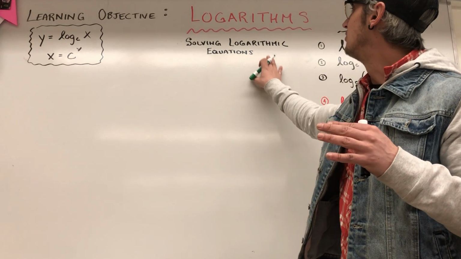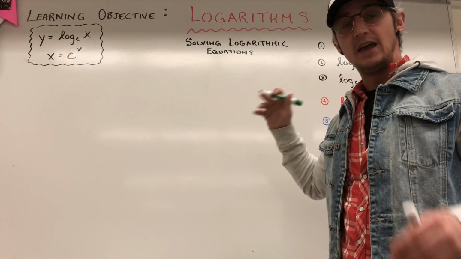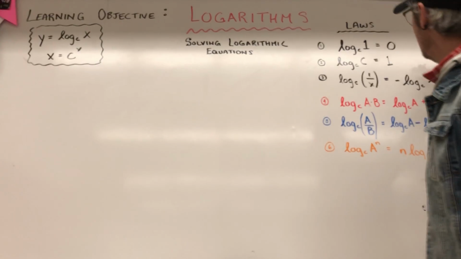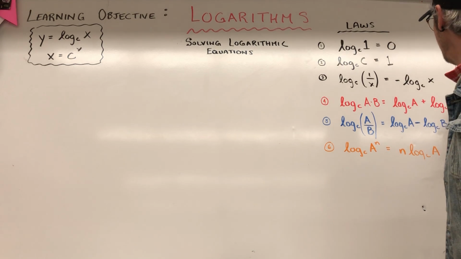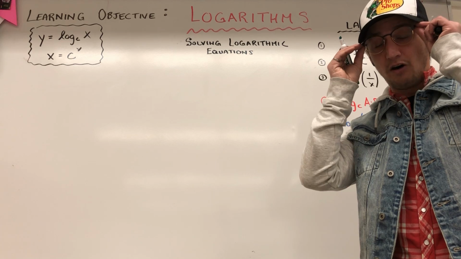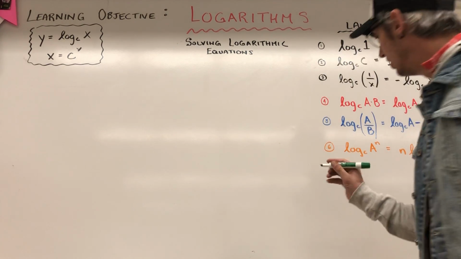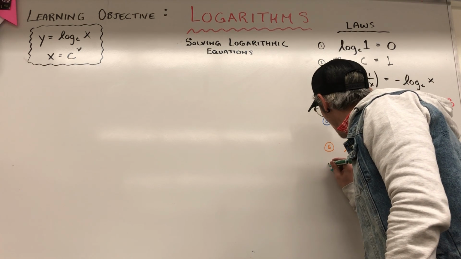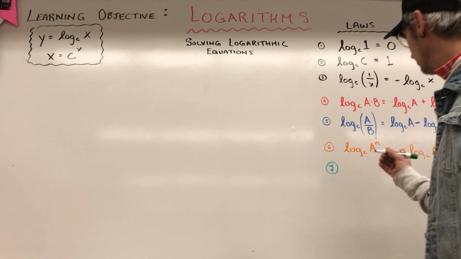So we're going to now solve logarithmic equations, equations involving logarithms. And we're going to do that just based on what we know so far, what we've learned about the laws of logarithms. This should be enough to allow us to pretty painlessly solve logarithmic equations. However, there's one extra identity or law that's going to come big time in handy for us, okay?